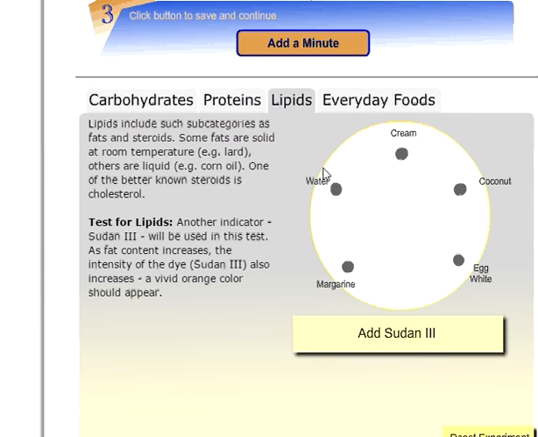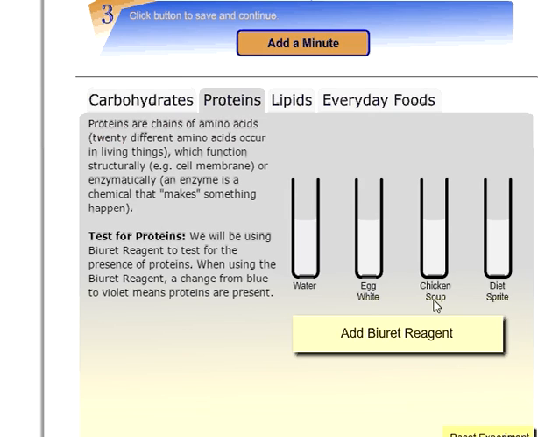You'll see that there's 1, 2, 3, 4, only 5. So for the rest, underneath your column for lipids, if you're not testing for it, just put an NA. Same thing under the protein column, if you're not testing for it, just put NA. But if you are testing for it, you'll want to have a plus or a negative sign indicating either present or not present, for the protein.